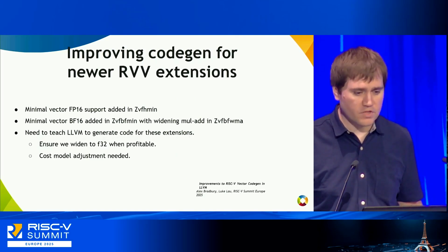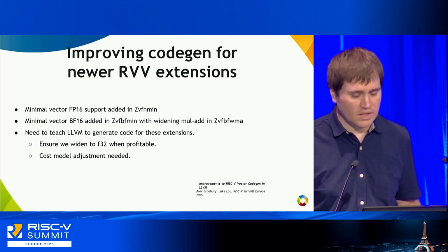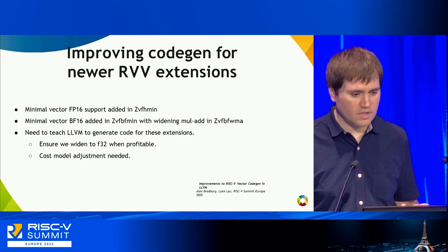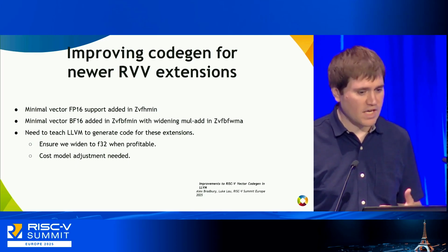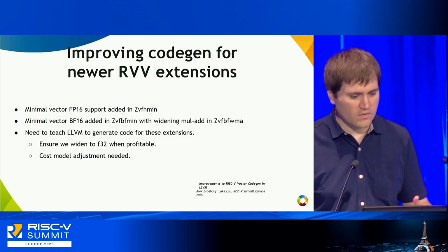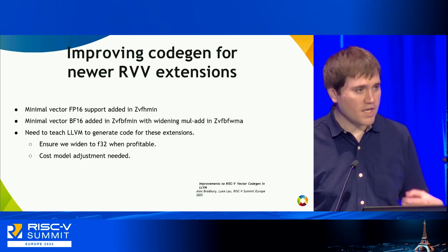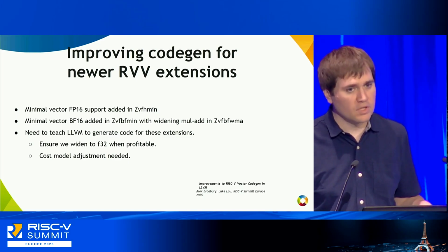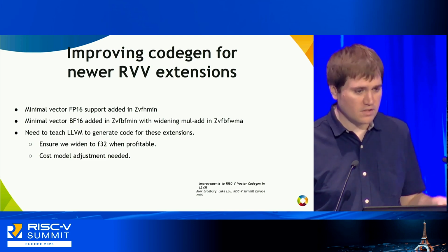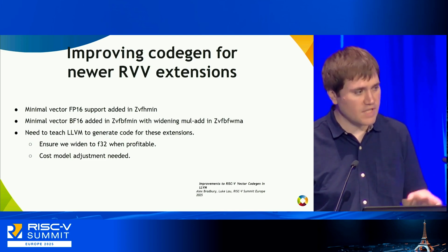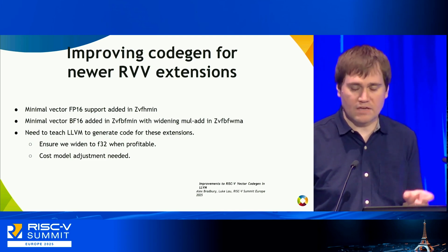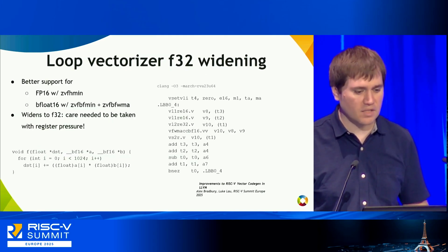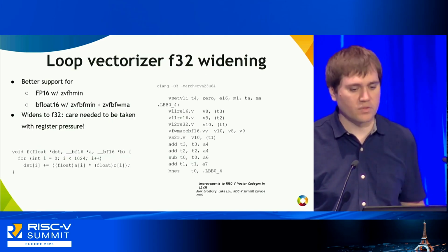Also support for some of the newer RISC-V extensions, particularly things like BF16 or half precision floating point. There's some trade-offs there in terms of teaching LLVM more about widening them to F32 in order to do optimization, in order to do calculations still in vector registers, but where we don't have native support for those narrow operations, which for BF16 you don't really have support for anything in particular unless you might have some multiply add support.